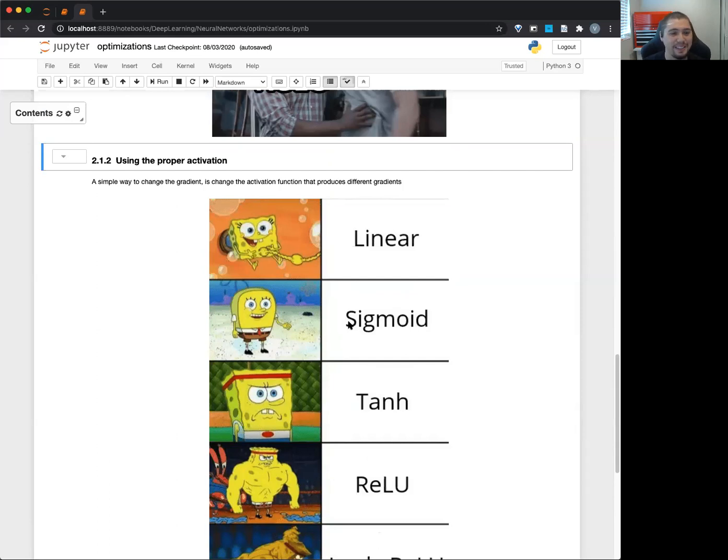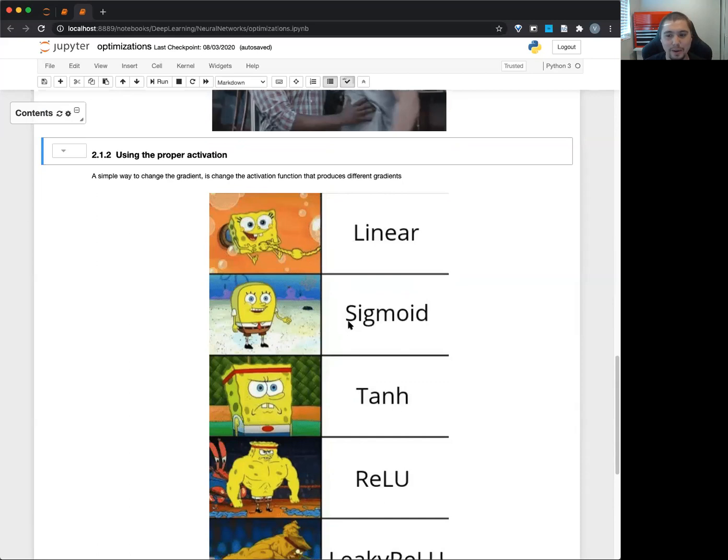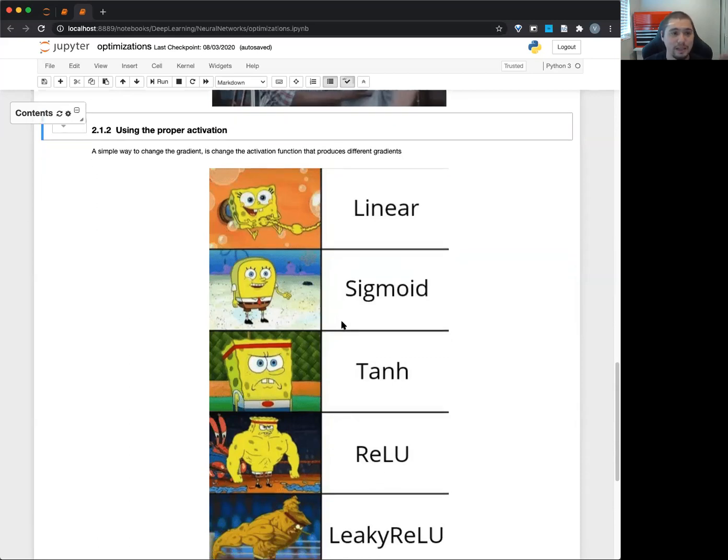Like that's just a given. Don't use sigmoid. It's fine to teach it. I don't even know why I talk about it anymore because it just seems wrong. Maybe it's just because that's what happened. The reason why sigmoid doesn't work really well is also partly with the way we initialize our weights. We'll kind of talk about that.